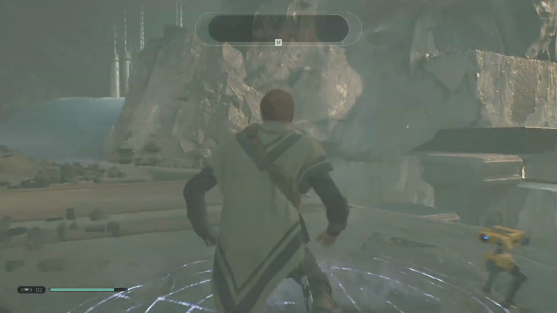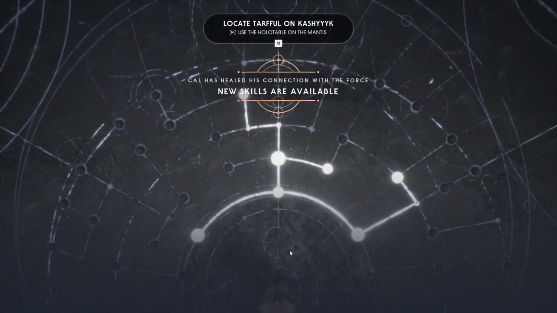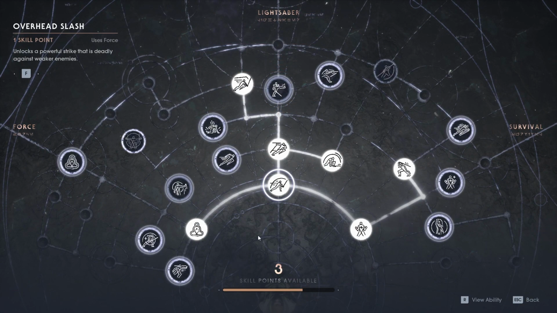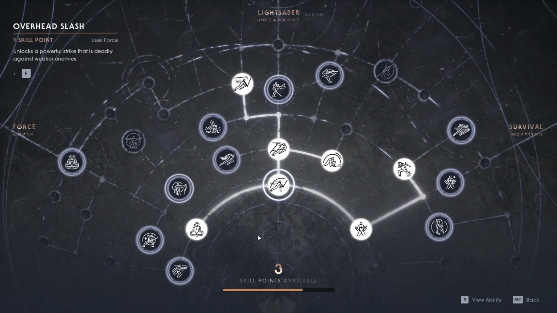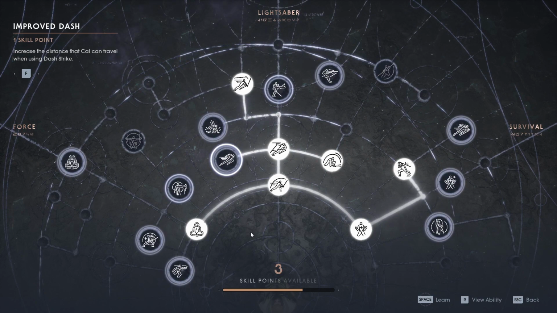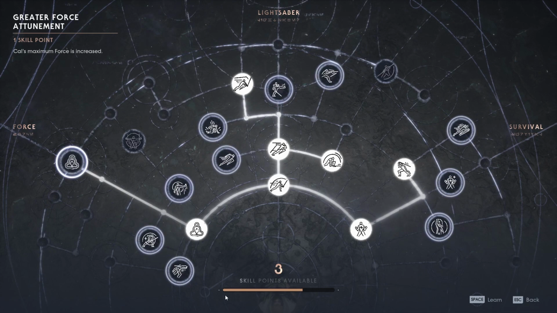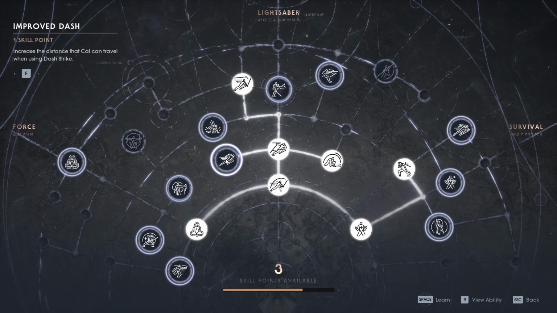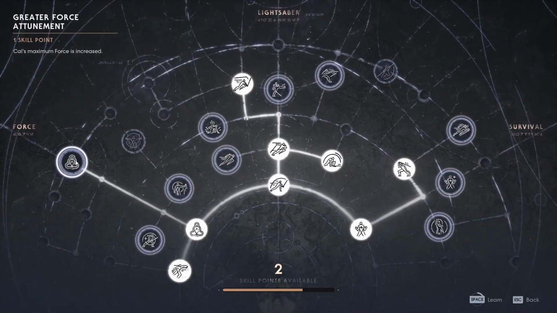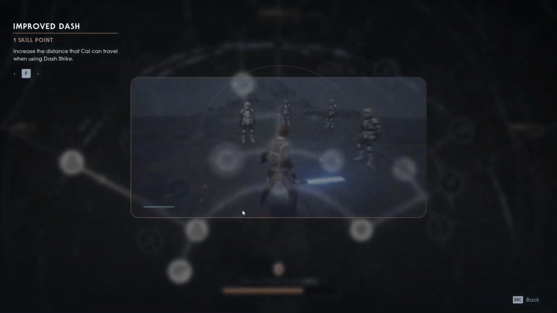Spend our points real quick. Improved dash. Can travel farther. Mass push. Enhance recovery. How many points is that? That's 3. Do mass push. Force. And then that one. Improved dash.